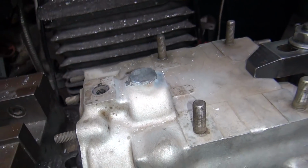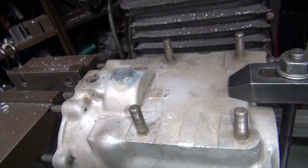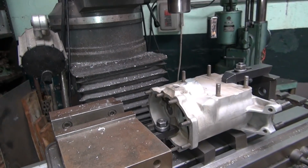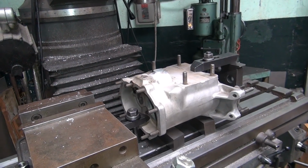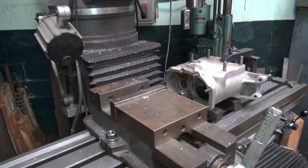Alright, so I'm going to go ahead and put a hole in the center of that and then drill and tap it for a plug. First thing I do is we get our filler plug so we know what size we're going to make it. This is a 65, so it should have like a half inch plug in it, I think. I'll go look in the book and see what it's going to be for sure. So we'll be back.